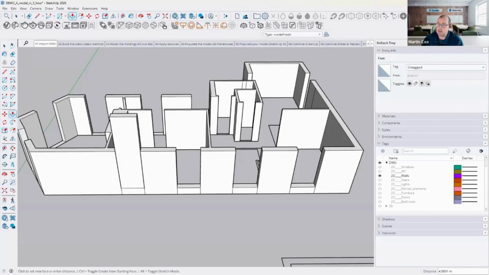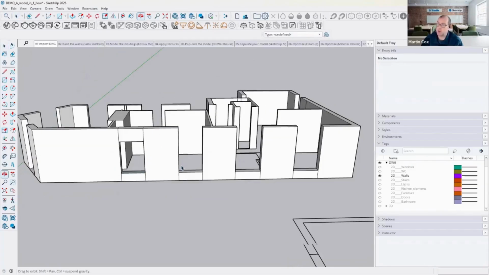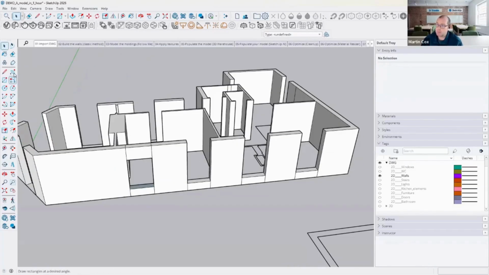So, we can start to see that window there, and I can specify that. I'm going to say 1.8 meters. And then again to the top there, I can match that. So, we've got those options, and I can select my window, delete that face, delete the face inside, and we're starting to put together those windows.